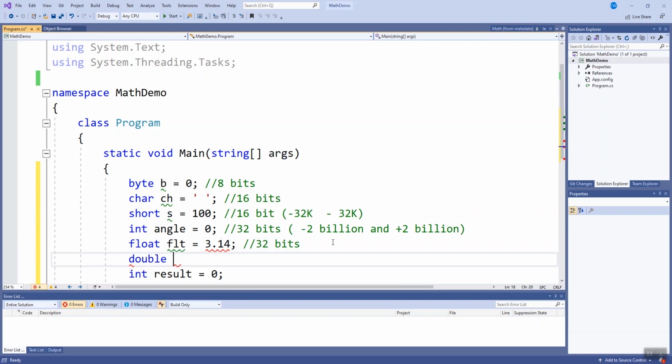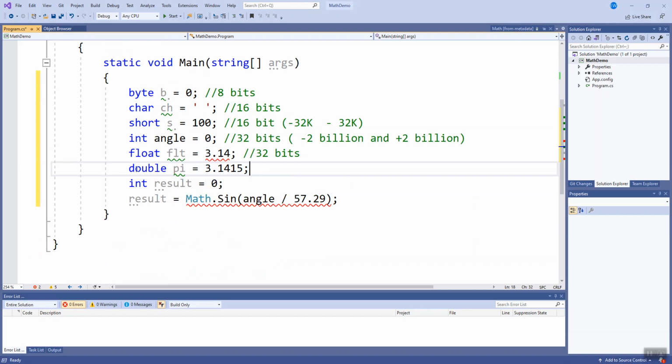And what about doubles? Doubles are also numbers with decimal points, like 3.1415, whatever it is. This number is a 64-bit value, 64 bits long. Because there's 8 bits in a byte, divide 8 into 64, that's the number of bytes: 8 bytes long. Ints are 4 bytes long.